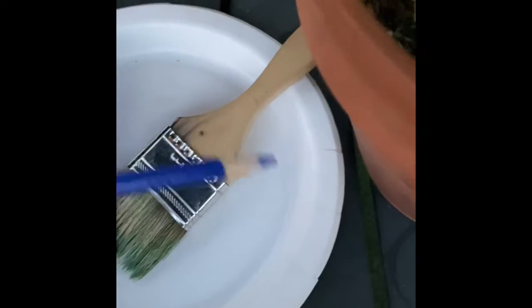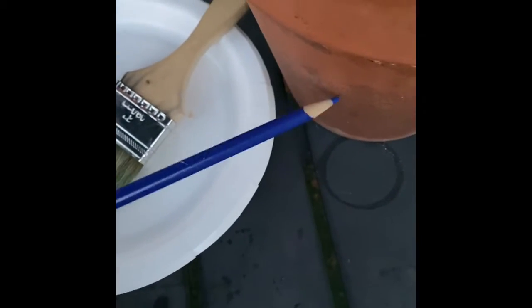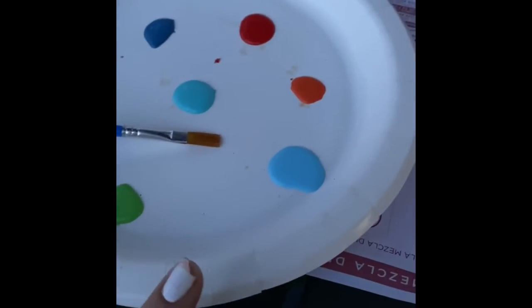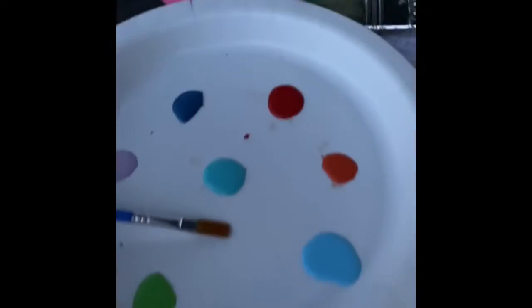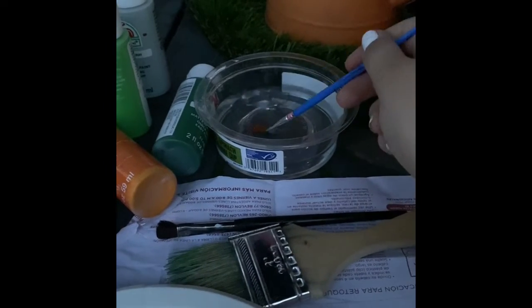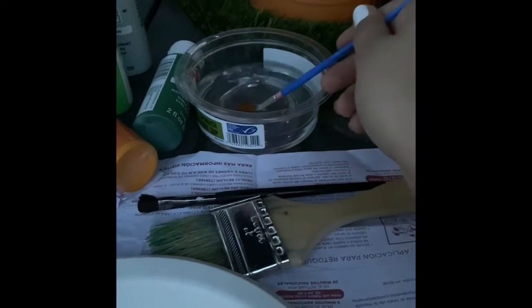And then I have a pencil right here to make an outline for my flower pot. Some gloves, and put some paper underneath, like newspaper. If you know things get a little messy, up to you. You can actually use a paper plate to put everything in one area so you're not having to open the bottles all the time. I'm dipping my paintbrush in the water just to loosen up the bristles a bit.